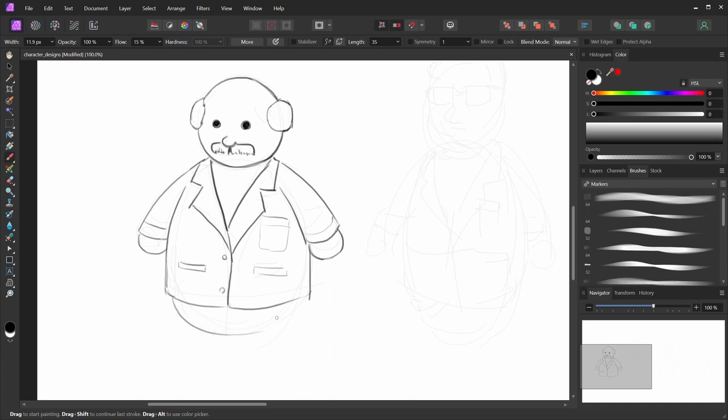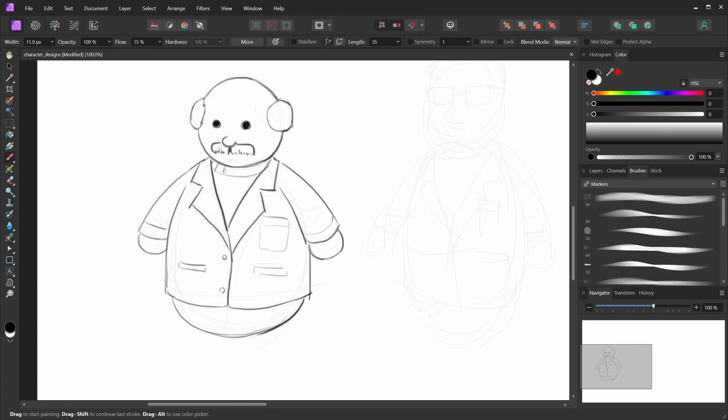Okay, finally, I'm going to draw in the bottom of the character here. Again, it's just a round bottom where legs are implied but not seen. And this is probably just whatever pair of trousers the scientist is wearing.